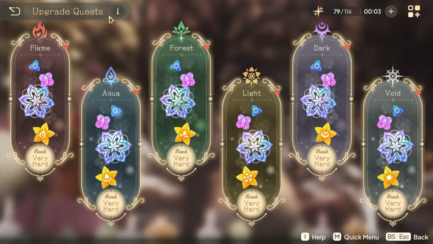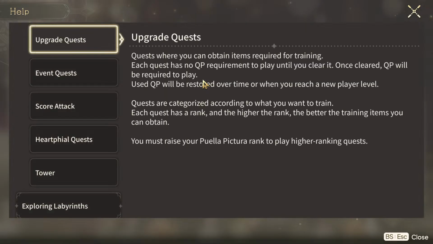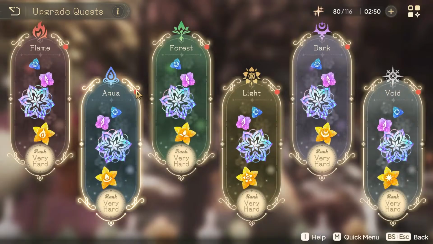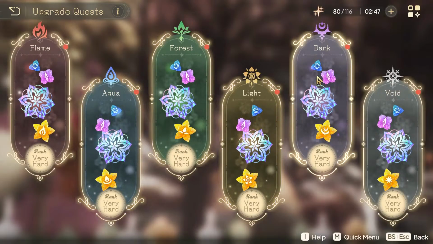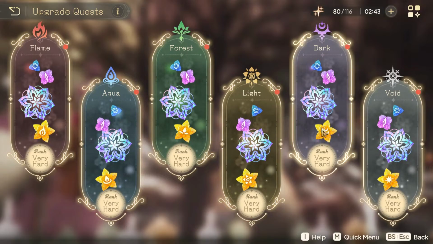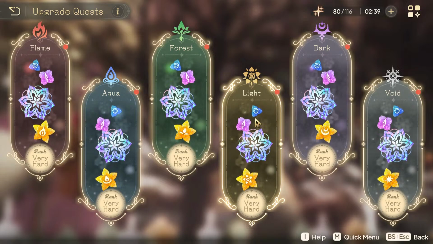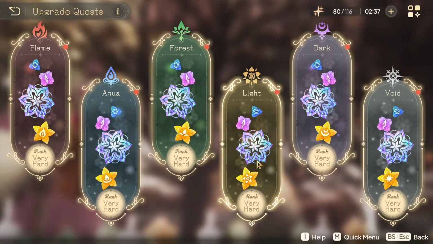Yeah, I will say though, this thing doesn't make any sense to me. Here's what's so confusing about it: it looks like it's asking you which element you want to farm. So you would assume that if you have a light character, you go to the light one.